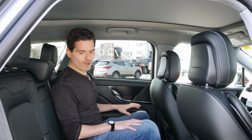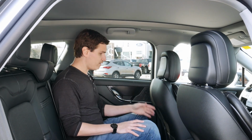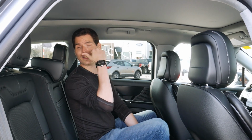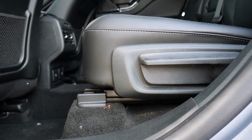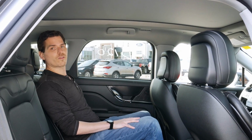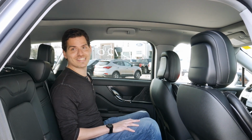We've got a lot of different options inside of the Corsair that I love. We have the flexibility of moving these seats forwards and backwards in the second row, so if we need to create more cargo space, we can easily do it. One of the great things is that we've got a lever along the side that we can pull. The one we would use to fold the seats down, we can actually extend out the other way, and we can recline the seats a little bit. So we can kind of ride in style.